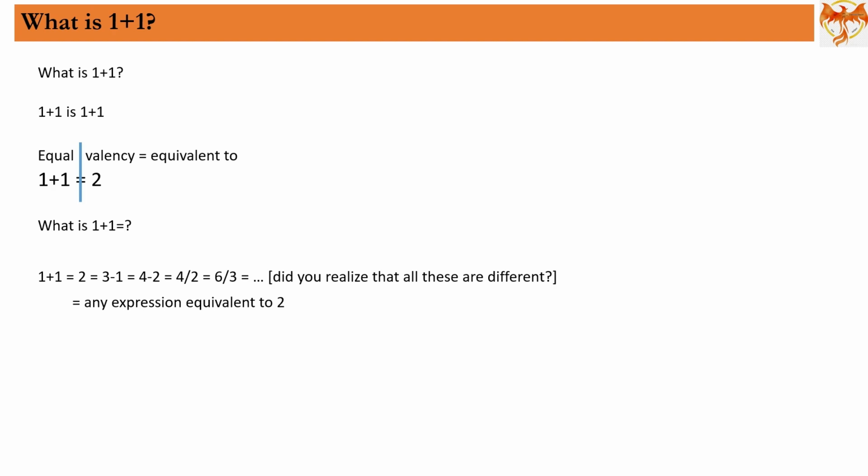Or technically, you can argue that if you have 1 plus 1 where you have one item and I give you a second one, you end up with two items. But it could also be that I gave you two items extra and then pulled away one item, so you ended up with two items. So you can argue both ways, and I will accept that 1 plus 1 equal to 2 is a valid answer. But just keep in mind that because it's an equivalence operator, there is a case to interpret all the other explanations or expressions as well.